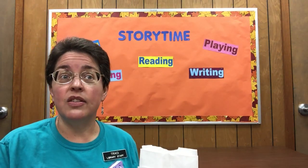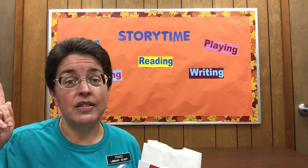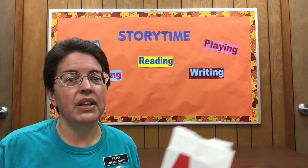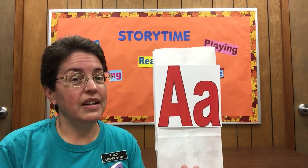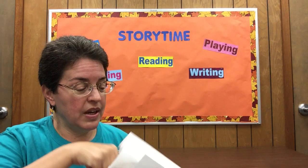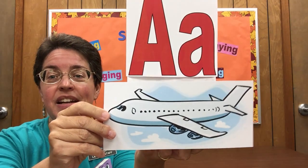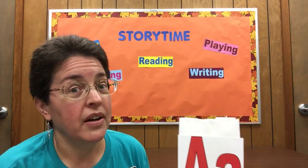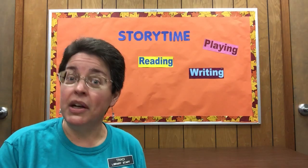This next thing is super large and it is in the sky. It's a form of transportation. Sometimes when we play we say we're flying like... what do you think that is? It starts with the letter A. Did you say an airplane? That's right — airplane starts with the letter A. I'll be honest, I don't like flying in airplanes, but that's okay — you might.